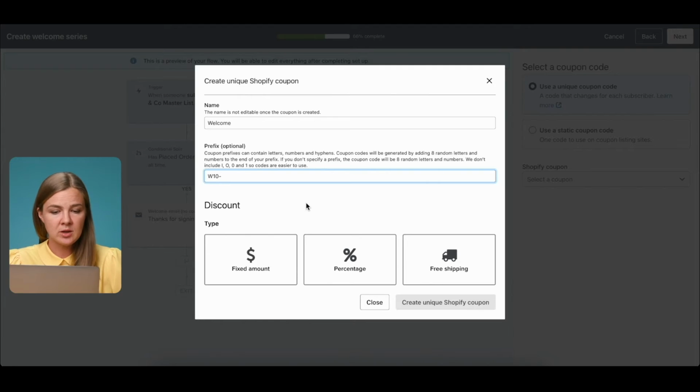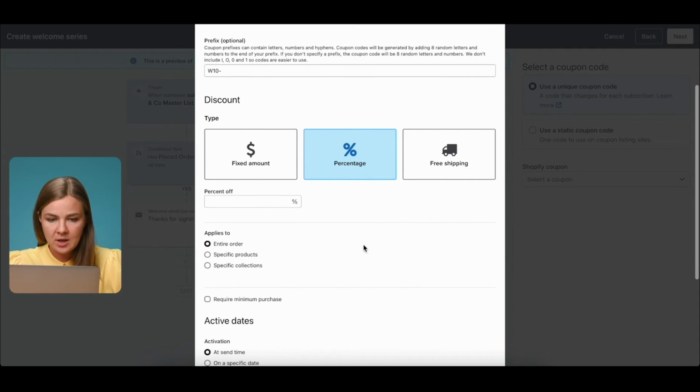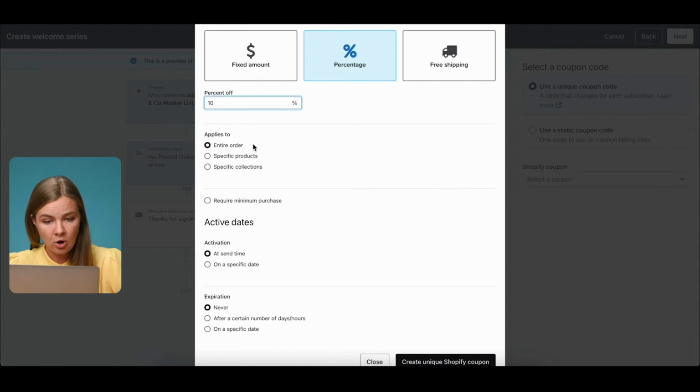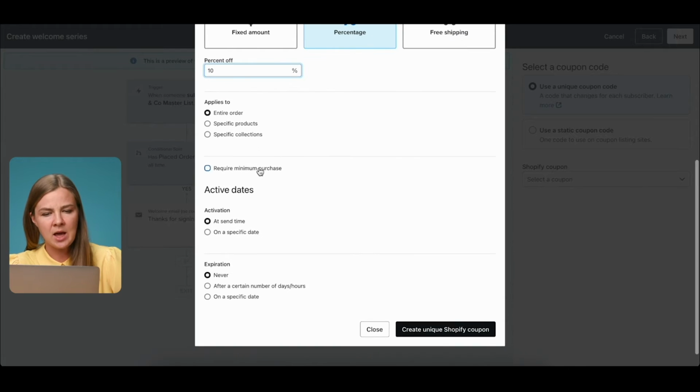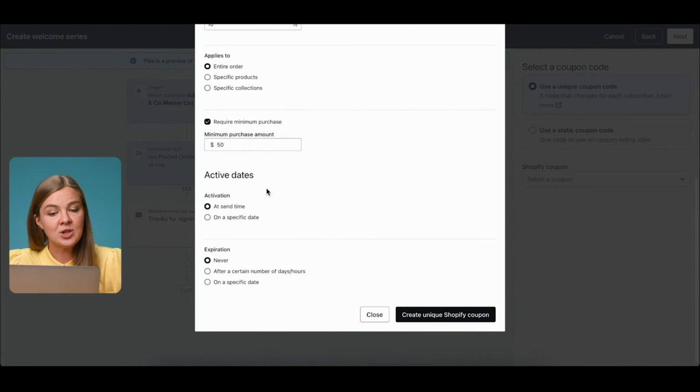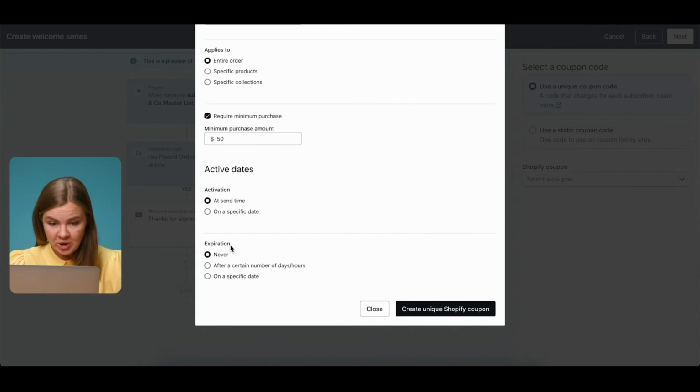And now let's choose whether this is going to be a fixed amount, a percentage, or free shipping. Let's just click percentage. Let's make this 10%. I'm going with all the standard things. It should apply to the entire order. Let's say we'll require a minimum purchase. So only if your purchase is $50 or more, then you get 10% off. Activation is at send time, and then expiration is something that we definitely want to add.